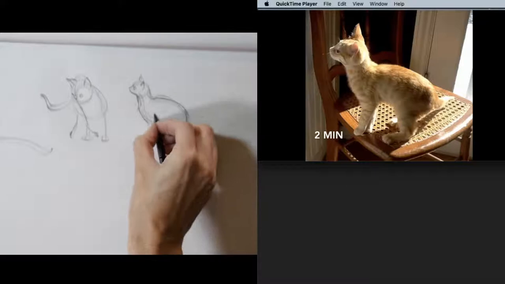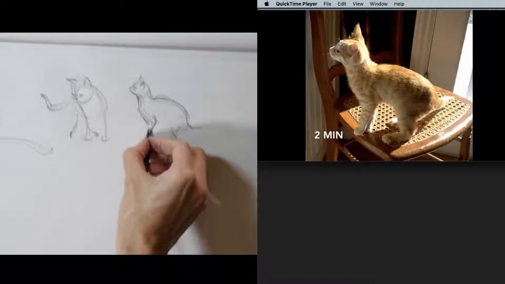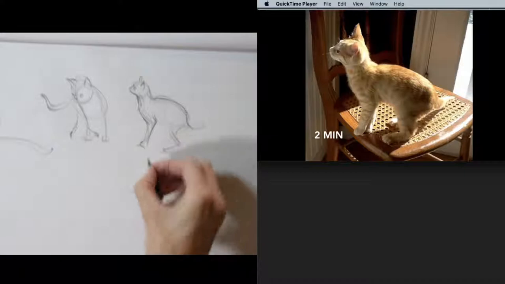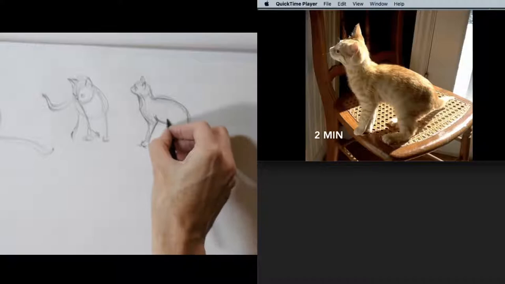So I should ask, and I know that a lot of you are drawing, or maybe you're not even logged in and you can't participate in the chat, but if you can, I'd love to hear if you're a cat person. Are you here because you love cats and it's your jam and you just can't get enough of them? Or are you here just because you like drawing in general and any animal will suffice? I'd love to hear anything that you want to share in the chat.